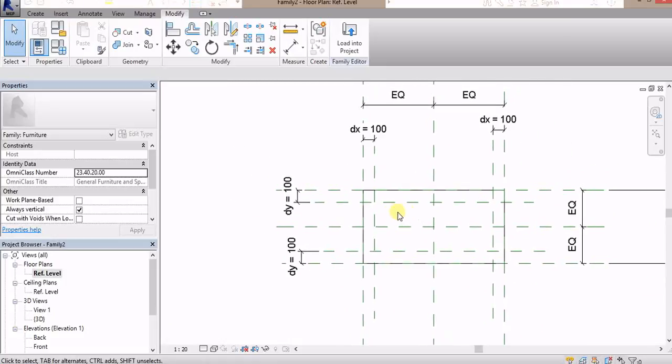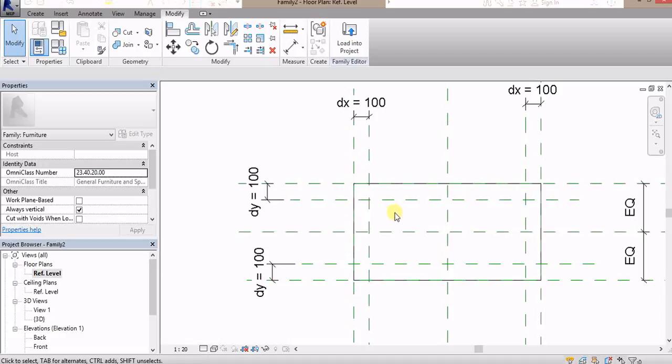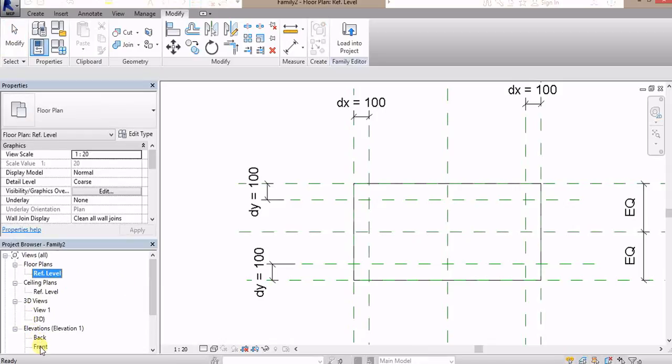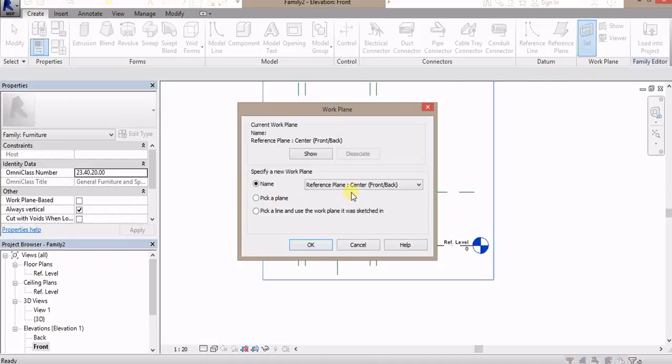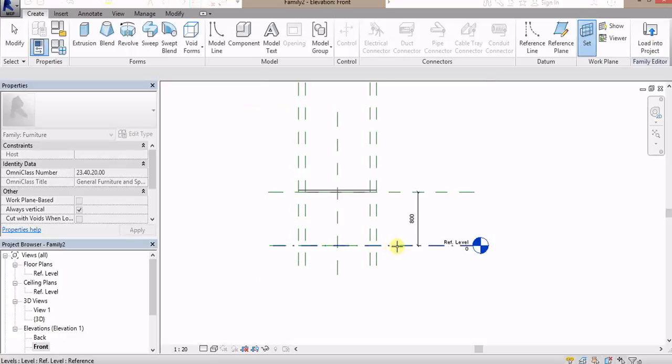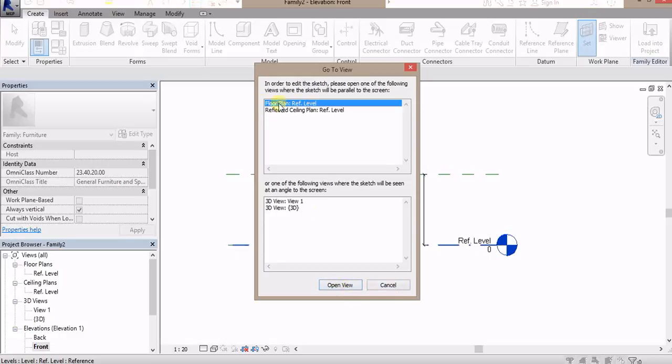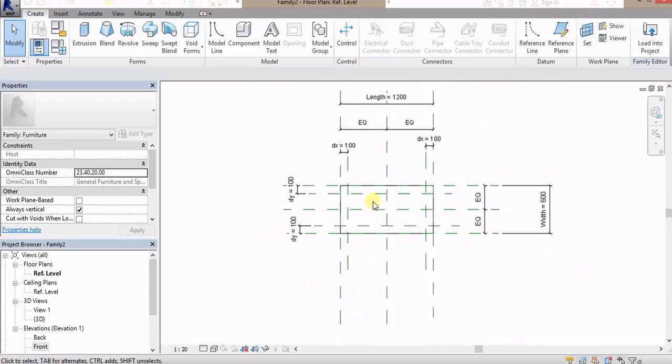Now I create here some reference line arrangement. You will understand. Again, I'm going to create the table legs. So now you can understand I'm at the reference level. So I'll go to elevation 1. I'm going to set a work plane. I'm going to pick a reference plane. This is okay, you can go here, but I'm following standard procedure. So pick a plane and I'll select this one, low reference plane. Okay, now at reference line.